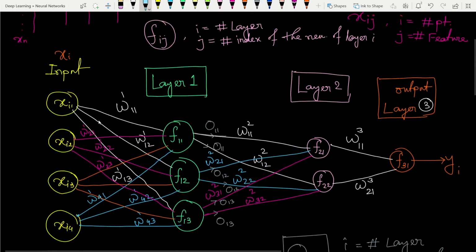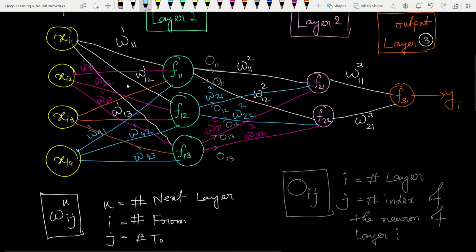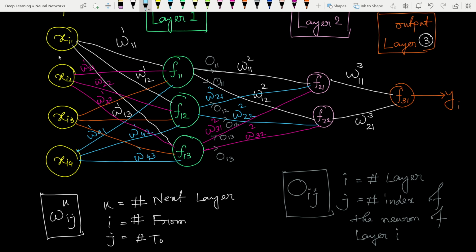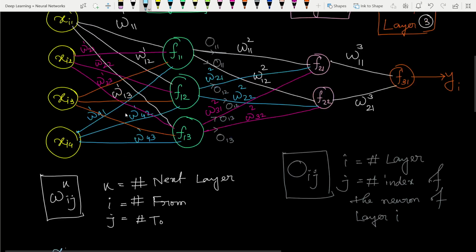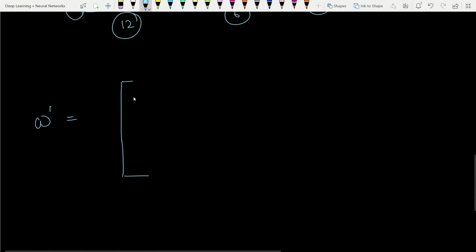If you consider this one for a single feature, w11, w12, w13, that is for a single feature. So for w11, w12, w13, similarly for a single feature, this is our previous layer.